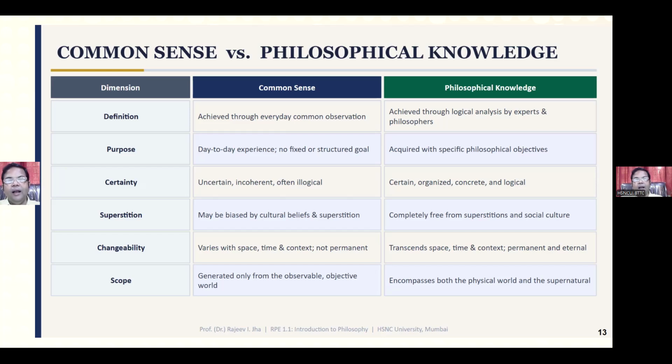Defensible is a very important term in research. In fact, each of these terms, from the philosophy point of view of your research, are very important, and hence this brings us to think, to reflect on another aspect related to this slide. Identify one assumption in your research methodology that may be a product of disciplinary common sense rather than philosophical reasoning. How would you test it? Once again, please try to answer this question to the best of your ability.